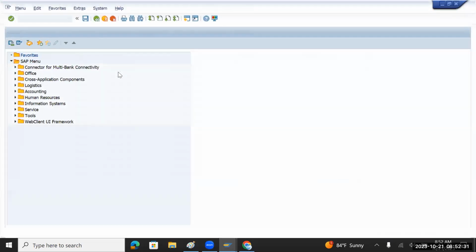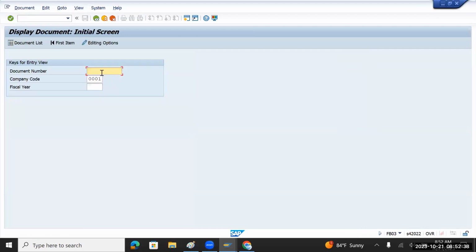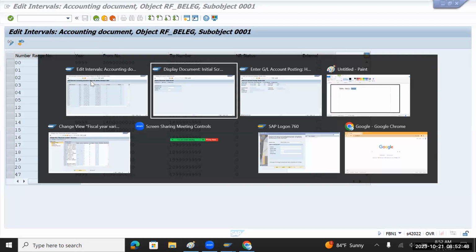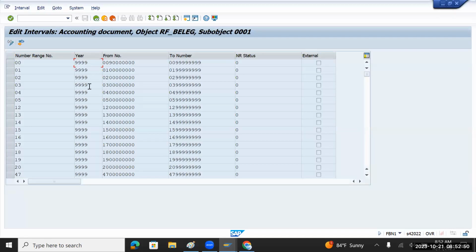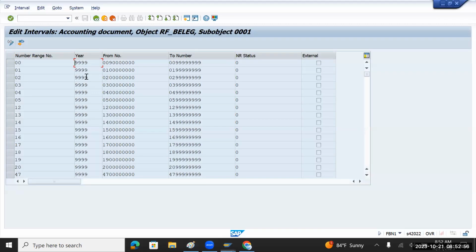To open any transaction, let's say FB01 or FB03, SAP always asks for the fiscal year, the document number, and your company code. So always try to give a fiscal year here. Now, what is the advantage of maintaining the fiscal year here? Why is it needed?